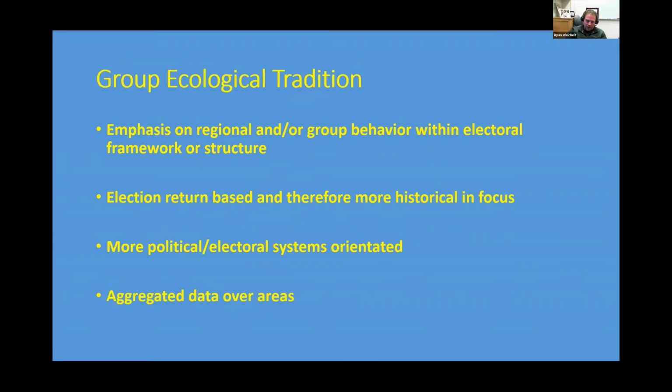That's different than geographers, and someone came up with this term called the group ecological tradition, where we're really interested in aggregating data over spatial areas. Is that the county level? Is it the voting district level? Whatever it is, we're taking data, adding it together, looking at it, and then looking for the patterns associated with this. Now, political scientists tend to scream this ecological fallacy till the cows come home. That's making assumptions that, well, that area is blue, therefore they're all Democrats. That's not exactly right, but they do the same thing with surveys. Needless to say, I'll just move on from that.